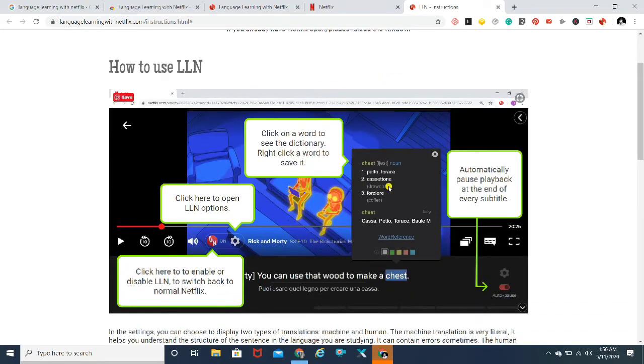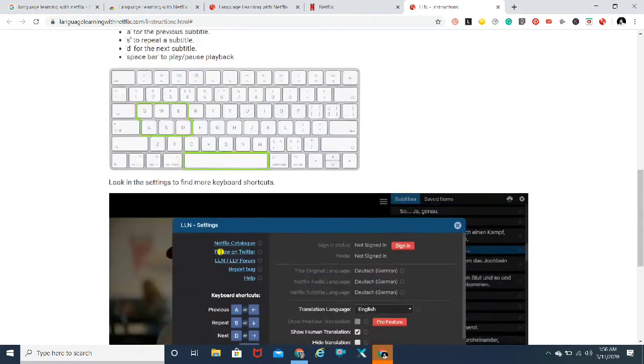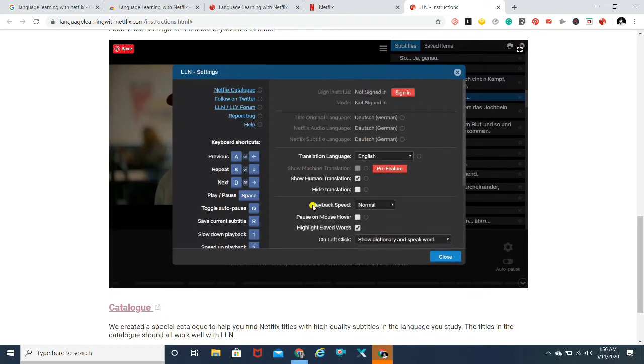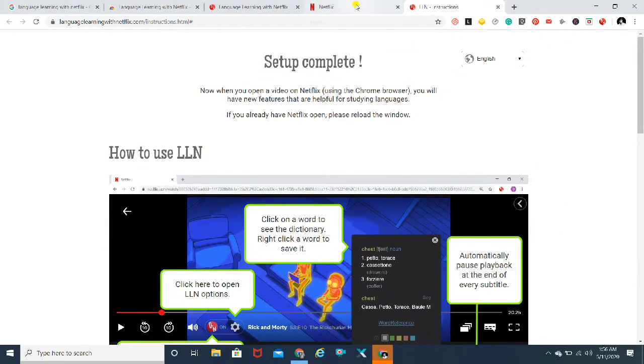Over here is the page where you can get to know the quick guide: what the tools are and how you can use them. It's pretty simple. Another part is you can control this tool with your keyboard as well, so in case you do not have the mouse handy, you can do that. In the settings option, we'll find additional keyboard shortcuts. I'm going to show you how that works.